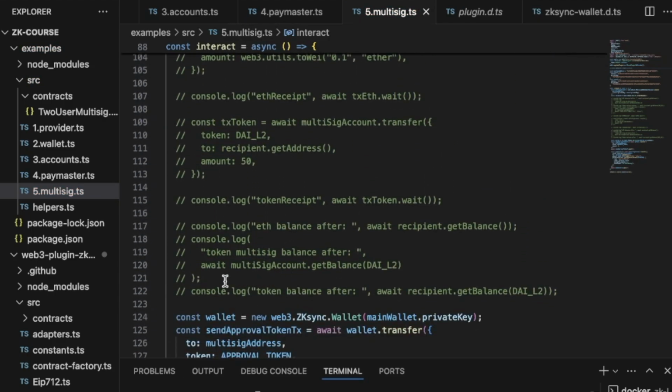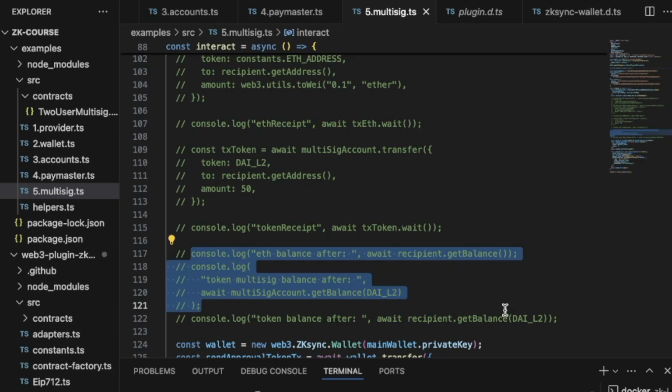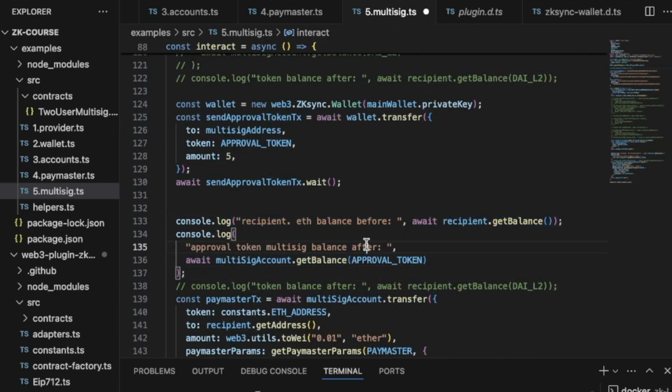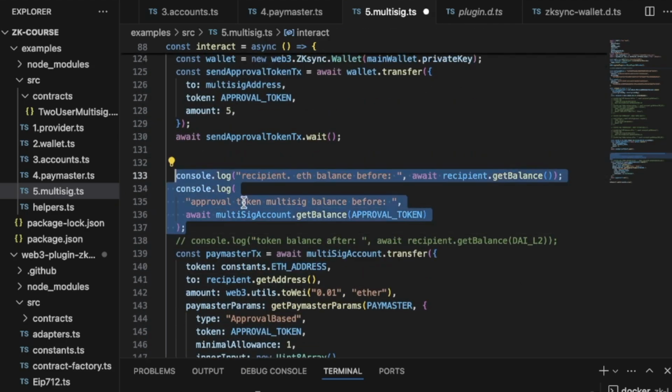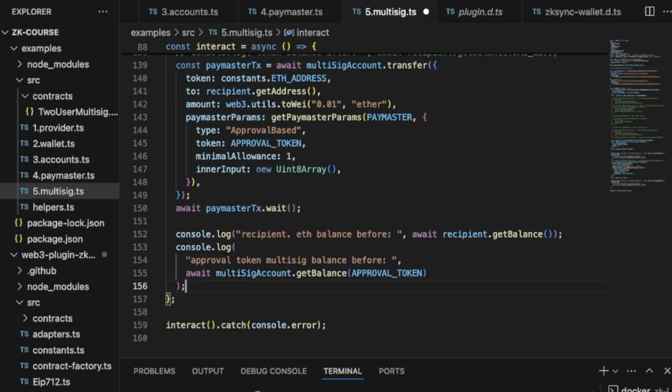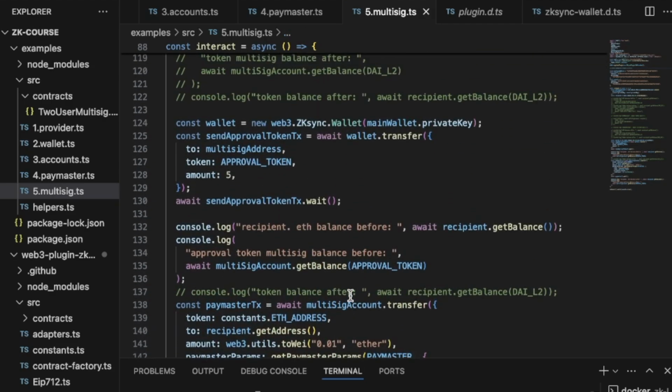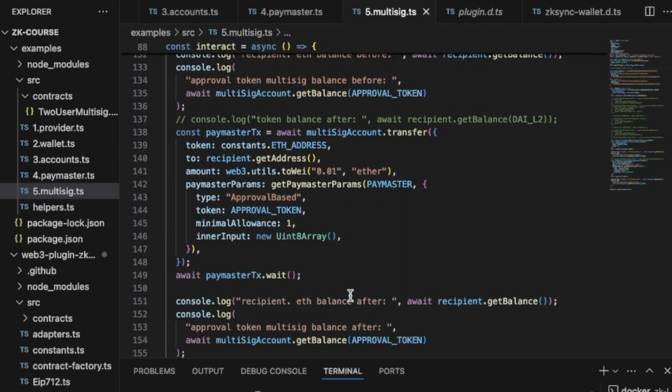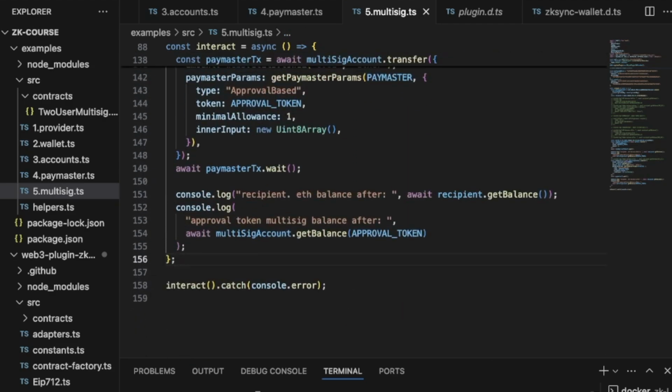And let's get balances. And that's it. And the same after. Okay. Let's try to run it.